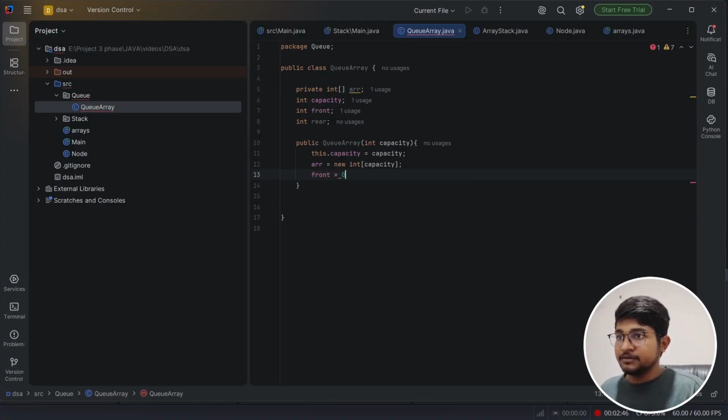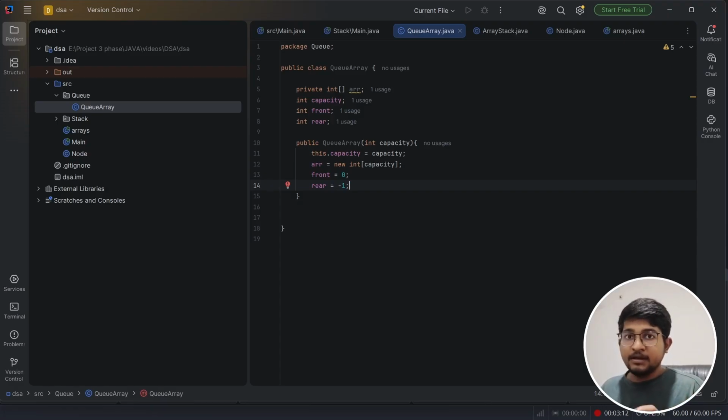Then keep front at 0, because it will help us to dequeue, and rearer at -1, because initially the queue will be empty. So if rearer is less than 0, or less than front, then it's empty.